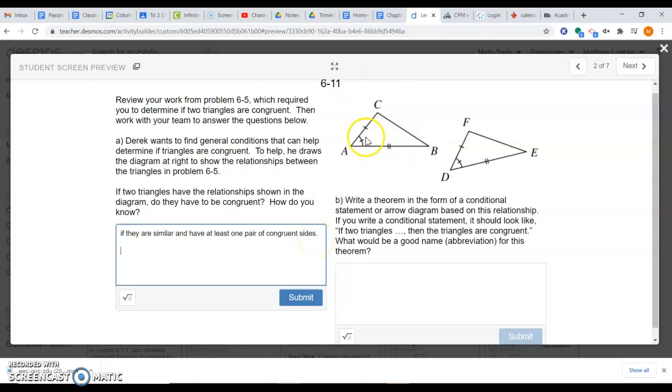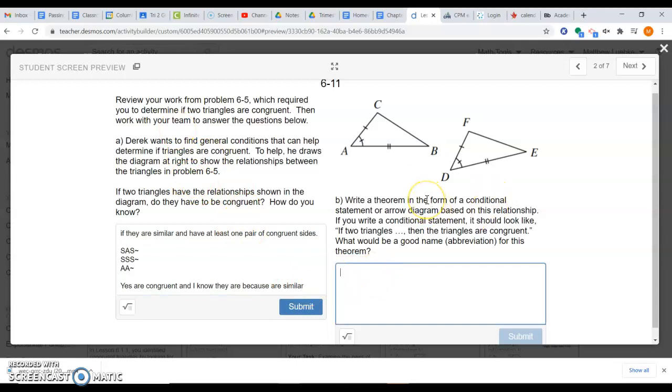Well, I see that they have side, angle, side, and side, angle, side. Side, angle, side is one of my similarities. Again, my similarities are side, angle, side similarity, side, side, side similarity, and angle similarity. This one has side, angle, side, so it's a yes to them being similar. I also have at least one pair of congruent sides, like CA and FD. So these triangles, yes, are congruent, because they are similar and have one pair of congruent sides. I'm just not going to write that for time reasons.